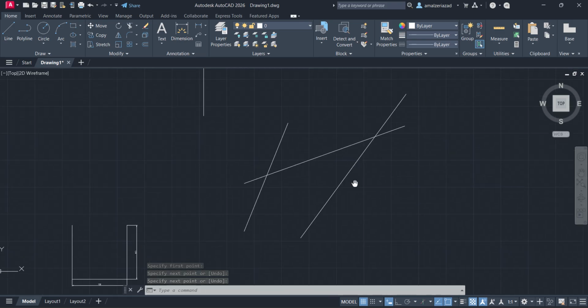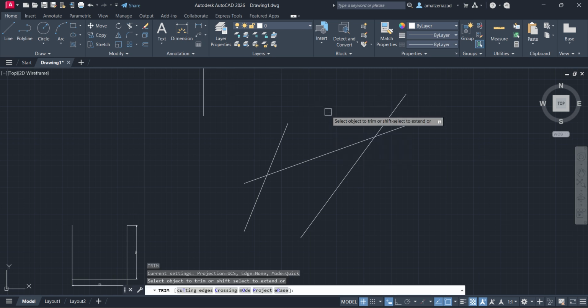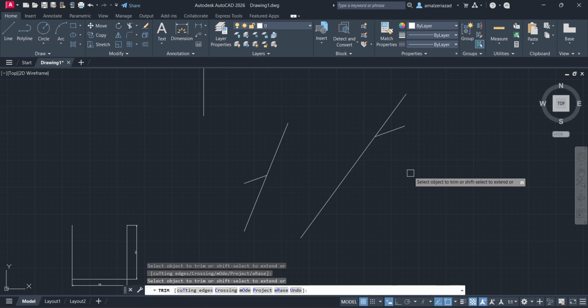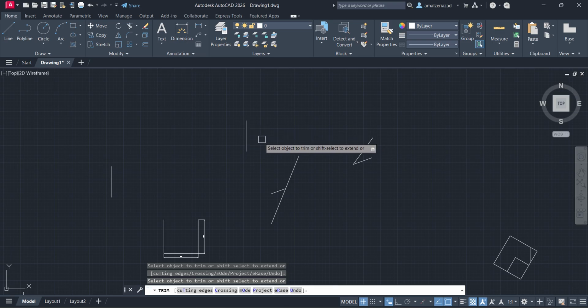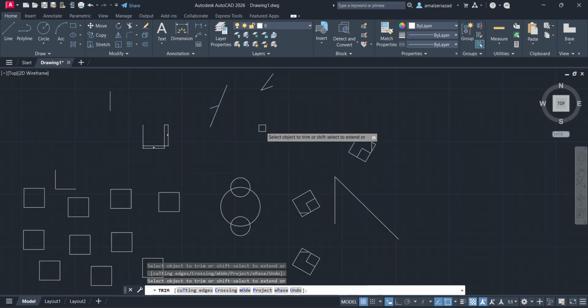If I select this one, it will cut with respect to this boundary as well as this. You can see if I go for the trim, TR enter, from here and here it will trim. This is how the trim works. Suppose there is no boundary, it will work as an erase. As of now here there is a boundary, so if you trim this, it will end here. Suppose for this there is no boundary, so completely it will go. So there are trimming methods.